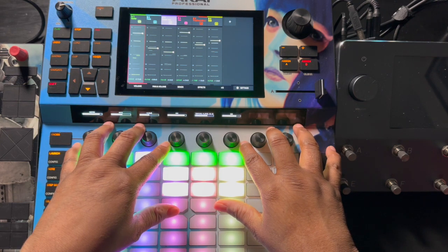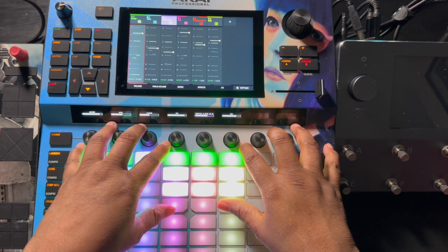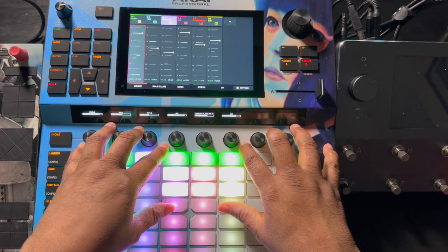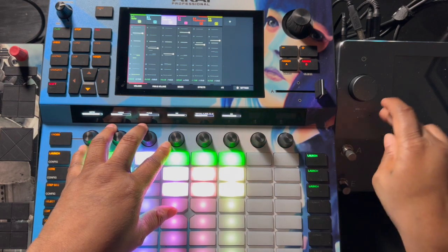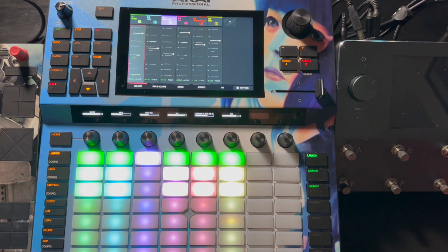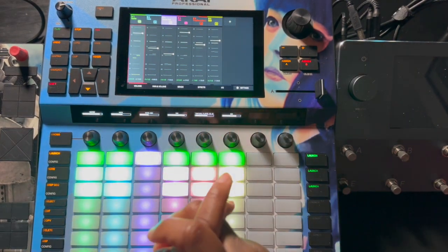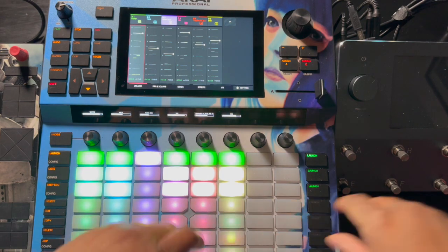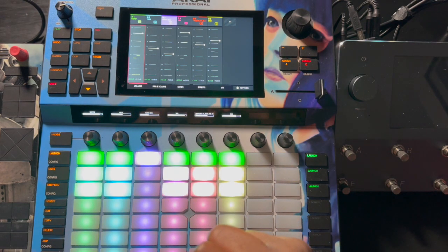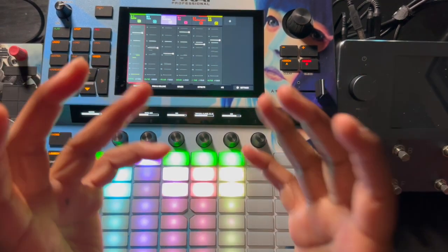If I did the TASCAM unit, I could easily have things run into it as a send or receive effect, and it has an effects loop — I'd have to look at the manual to see how to add outboard effects to it. I could probably set up an effects loop and run everything through it. I also need to look at being able to use the Force's USB audio with the TASCAM unit. I'm not really impressed with that necessarily because there are some limitations to that TASCAM unit with being able to control the EQ settings and actually utilize that from a recording perspective.